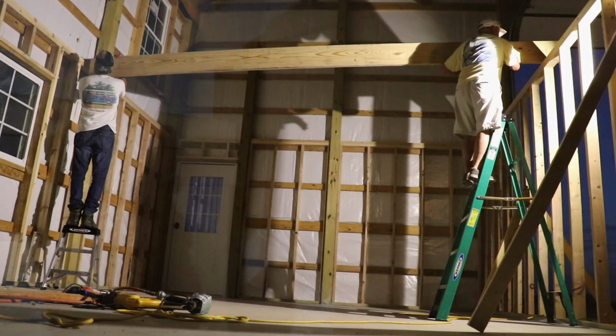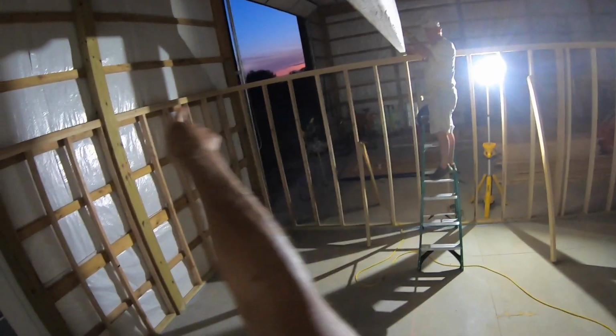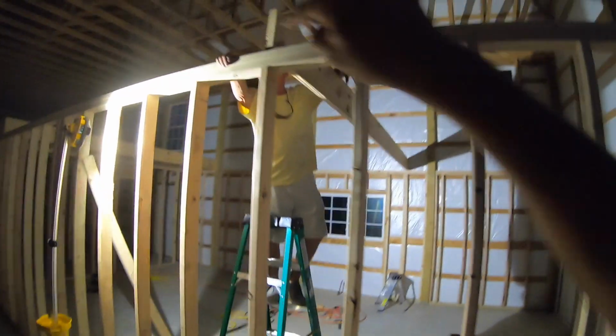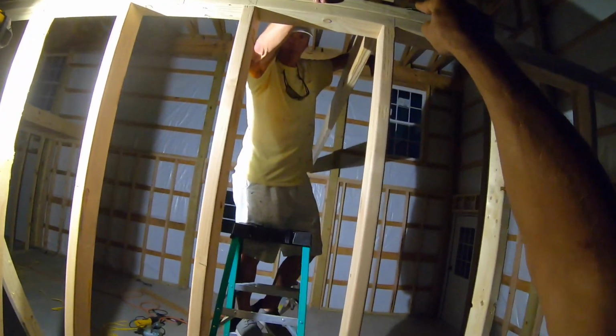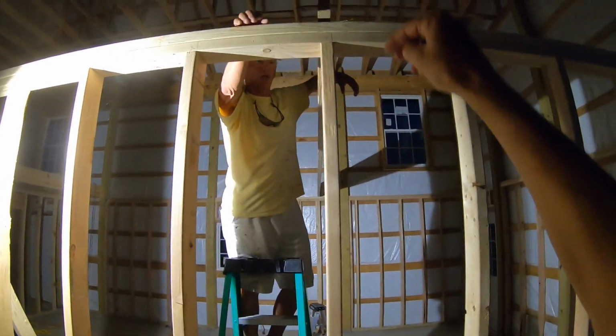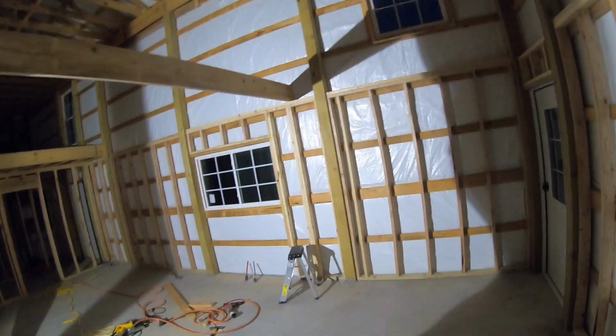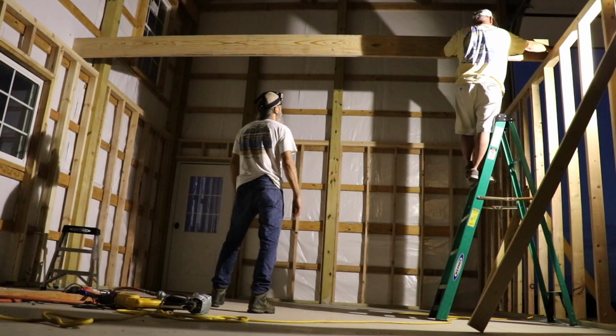I'm going to have to trim every single one of these down. I'm going to have to trim it on this side too, because I have to put the rim joist back here. I have to put a rim joist on that edge too. So there'll be a rim joist on both these edges, because that rim joist will go this way, sitting on top, that I then screw into the edge of the end of these. So I need enough room on that. But that's Makayla's loft. That's the size of it right there. 10 by 16. That's a decent sized room.